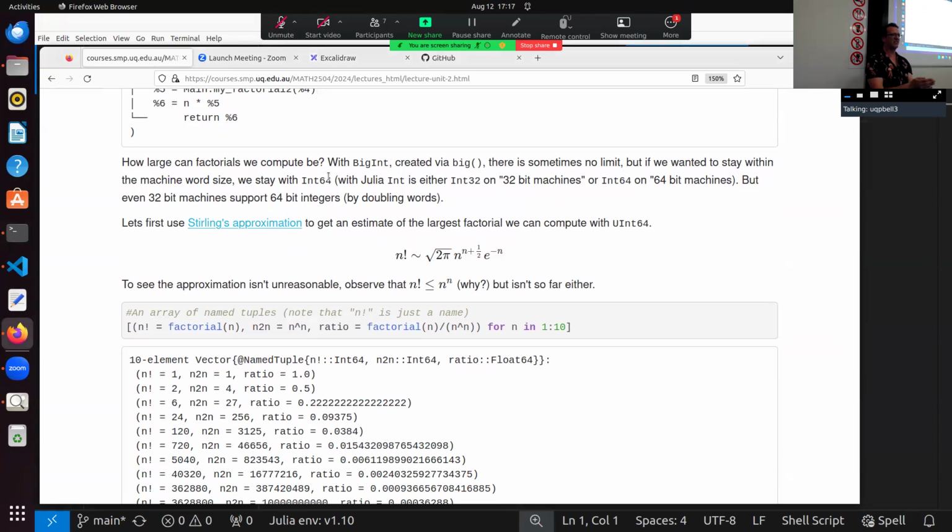Question, has anyone read the notes ahead, knows the answer before I ask? How big do you think we can do factorial? Like, how big before it's going to start to panic? What's that? Depends on your RAM? Well, maybe it depends on your type. If we're just using Int64, how big before we run out of... 20? We've got a vote for 20. Anyone else? 30? Yeah, it's not a very big number. If you go big, yeah, cool, you can go really big. But in Int32 or Int64, this might be a thing you want to check.